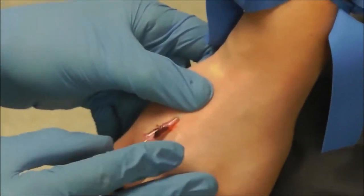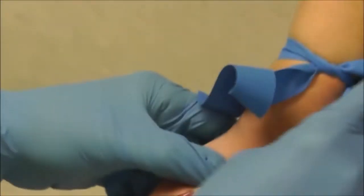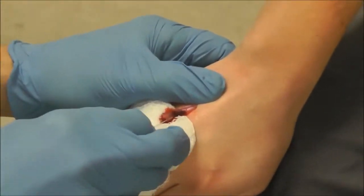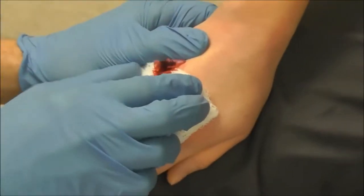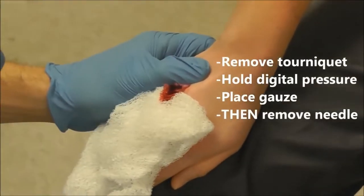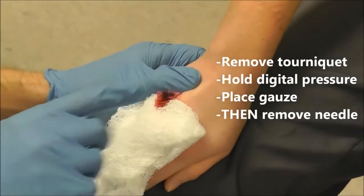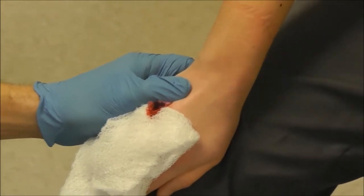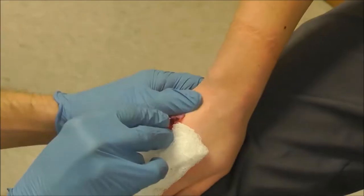Okay, that is in. Now from here, we need to take the tourniquet off. Gauze has to go under here next, and then the needle can come out. So I better see that every time the angiocath goes in, take the tourniquet off, then hold digital pressure and put gauze underneath here so you don't bleed all over the patient. And then, last step, we hook up.